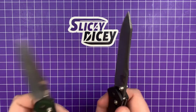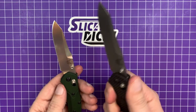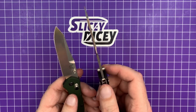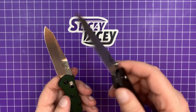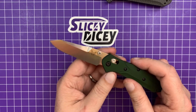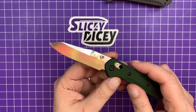So let's just get into that. Still S30V steel in this basic one, but one problem I've always had with the 940, I love the 940. It's a true icon, but it's never been much of a slicer. It's 29 thousandths behind the edge, and that 0.12 inch blade stock and that saber grind. Good piercer, all that stuff. Not a good slicer. This one is. It's a 940 that actually does slice more than pretty good. It slices very, very well. 18 thousandths behind the edge and that much thinner blade stock. It's actually a pretty darn good slicer.